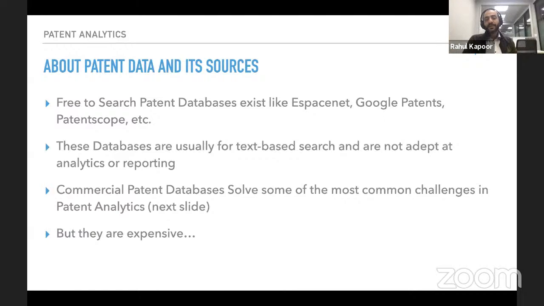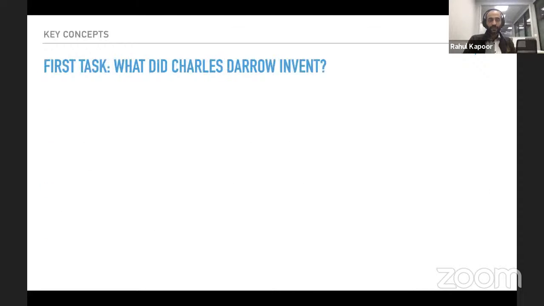And then there are commercial patent databases, which give you a lot more, such as translation of claims. Depending on your use cases, there's a wide variety of databases out there. But again, pretty much all of them are rather expensive. I'm sure that as an inventor, you can really deal with just Google Patents and eSpaceNet and possibly India Patent Search. I'll also show you the India Patent Search tool to give you an idea.